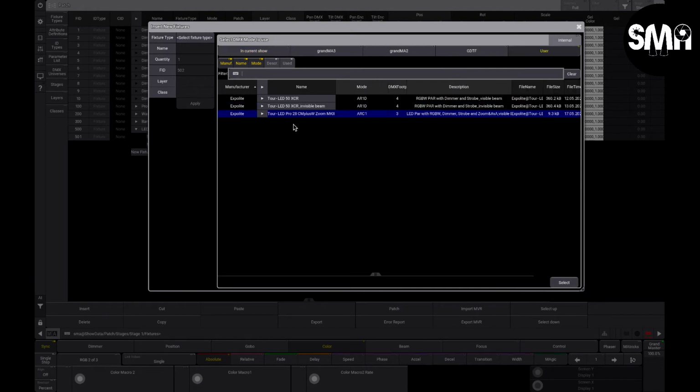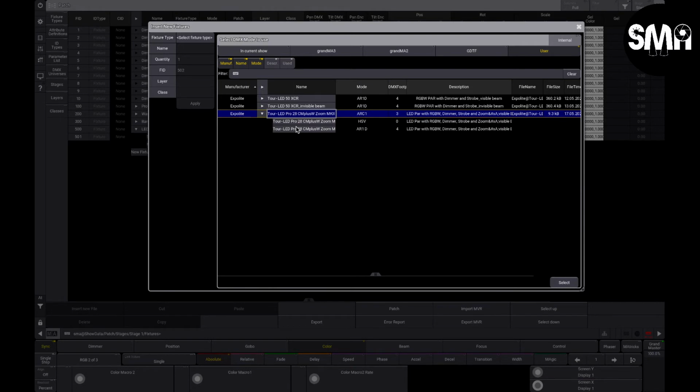Here we can directly choose the mode we want. It's the first one here with the 3 channels, and then I'll select it. Name can stay as it is, fixture number can stay as it is, and I put it at universe 1, DMX address 42.